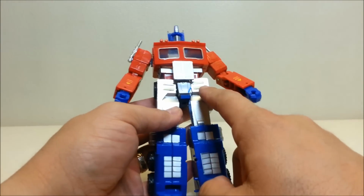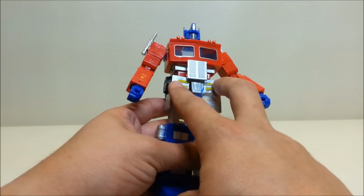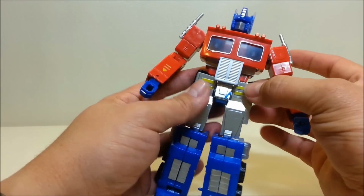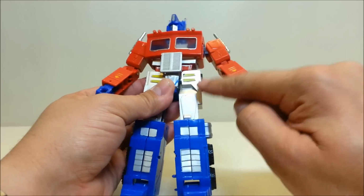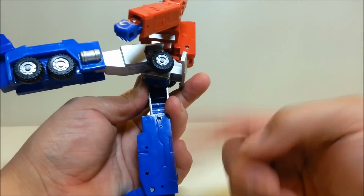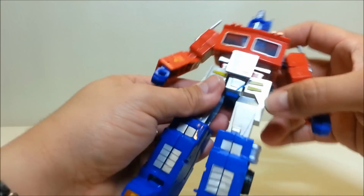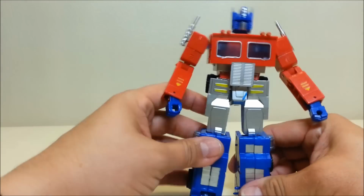What they've done is that they've taken this whole thigh piece here, or waist piece rather, and instead of making a waist piece and then having the legs connected below or inside of that, the legs actually come all the way up and become the waist piece. So when you try to, say, kick forward, your whole side of the waist piece is actually moving up. It breaks the entire waist piece, just as you can see right there. So it does break up the mold a little bit, and that's original toy design. So that's a little bit of a shame that it does that.